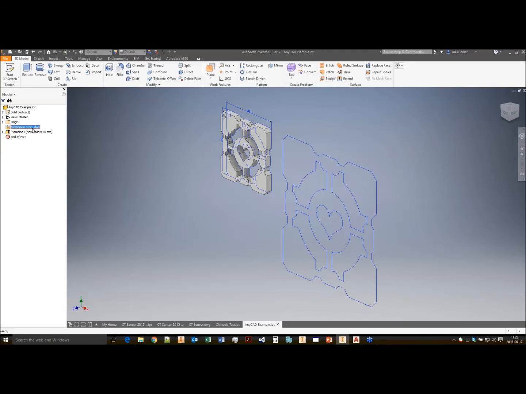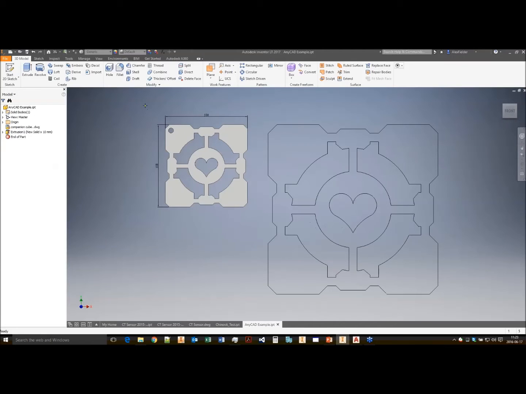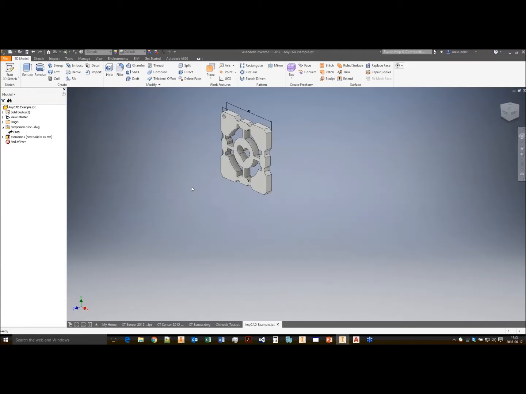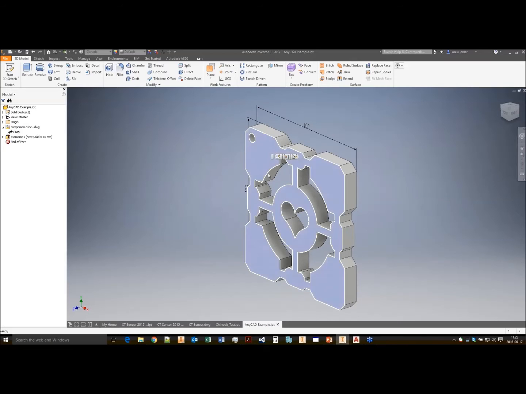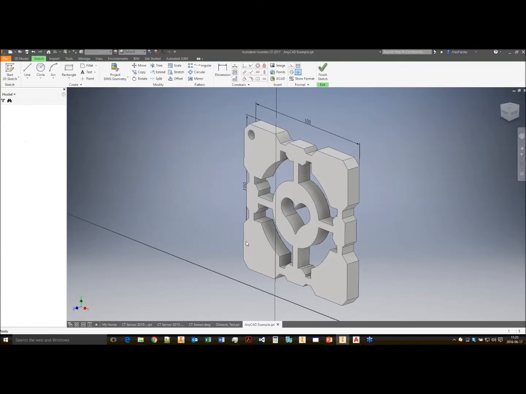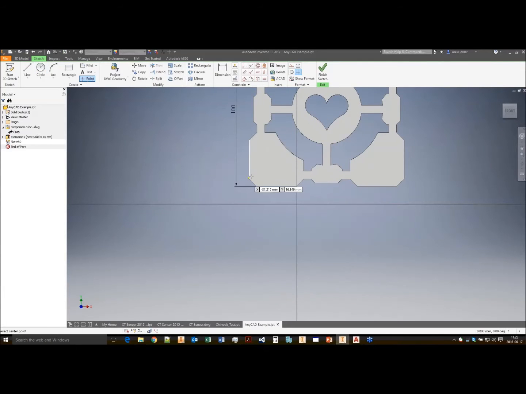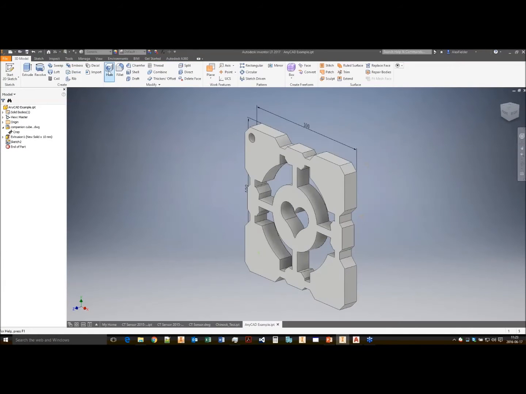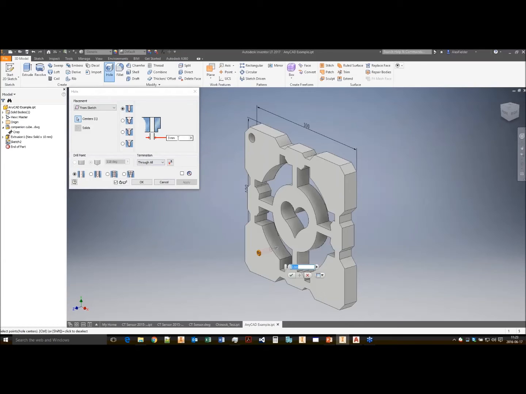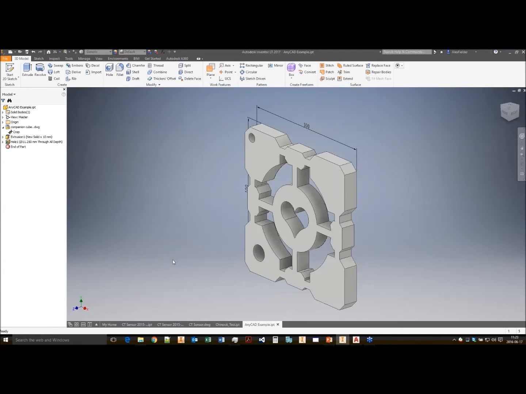I'll just quickly go back and crop this DWG file here. So if I crop that away, that goes away, and I can do anything to this that I would normally be able to do. So I can put a sketch on here, put a point in here somewhere. I'm not going to fully constrain that just for the demo of this. So put a hole through, make that like so.